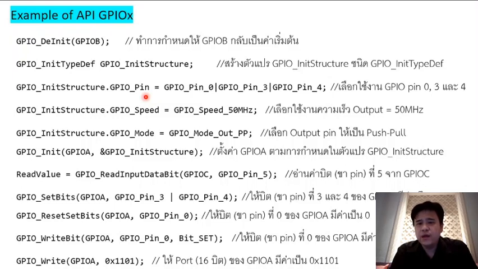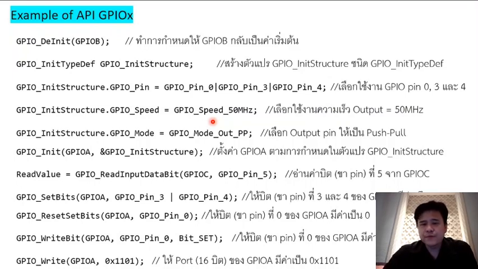In this one, we select which pin we would like to use in our project. In this case, for GPIO A we will use pin 0, pin 3 and pin 4. By using this, the structure knows exactly which pins we would like to enable. Then we can use dot GPIO speed to specify the speed of your pins. In this case, we select a speed of 50 megahertz because this is the maximum, right?